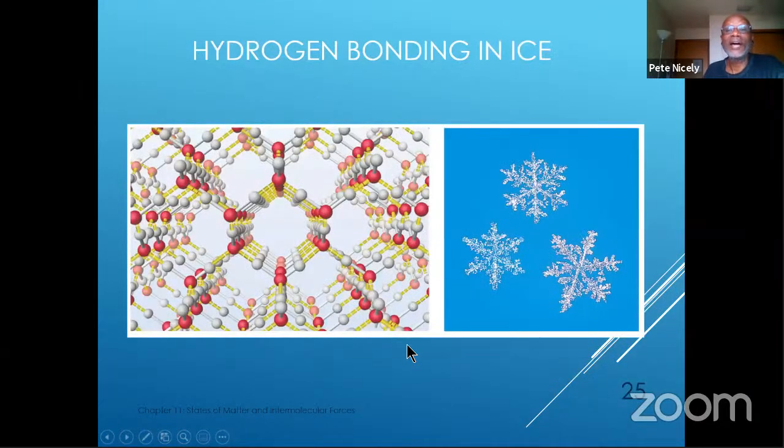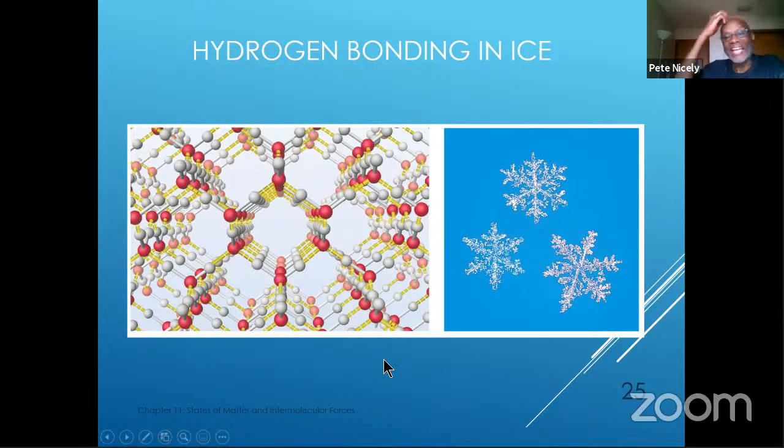Okay, so another consequence of hydrogen bonding is that if you look at the formation of ice at the microscopic level, you'll see that it forms a very wide open structure, and that basically leads to the formation of the sort of designs that you see here in snowflakes, for example, all right? And the hydrogen bonding is very important in this regard because as a result of the connections of the hydrogen bonding, it leads to a very open structure, which also leads to ice having a lower density compared to water, all right? The density of ice is about 90% that of water, liquid H2O.